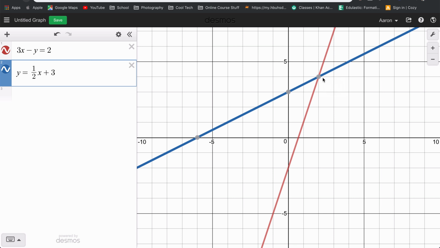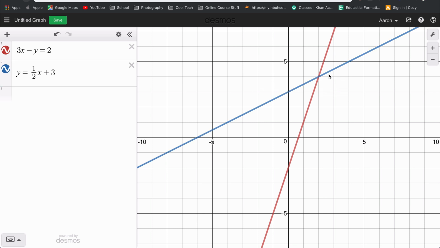A solution to a system is just a point of intersection, or a point that lies on all of the lines in our system of equations. So because this point lies on both of our lines, we say that it is the solution to this system of equations. Now, to find a solution to a system, we have three different ways that we can do that. Just like we did here, we can graph, or we can use a method called substitution and a method called elimination. The last two methods we will talk about in a future video. For this one, we looked at how to find this solution by graphing.